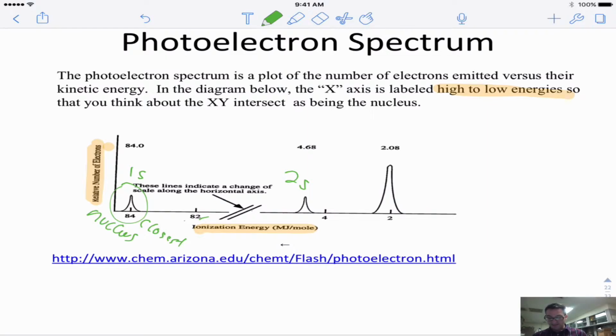And then the next set of electrons would be 2p. Now, what element would this be? Well, 1s and 2s have the same relative intensity. But 2p looks as though it's 3 times the intensity. It looks like it's 3x in terms of relative number of electrons. So it looks as though there would be 6 electrons for 2p, 2 electrons for 2s, 2 electrons for 1s. And so our electron configuration would be 1s2, 2s2, 2p6, and this would be neon.